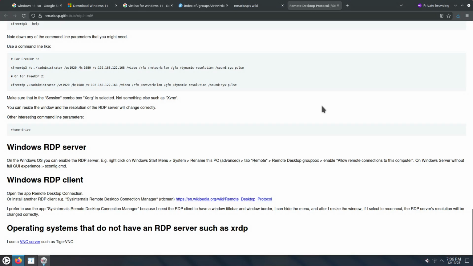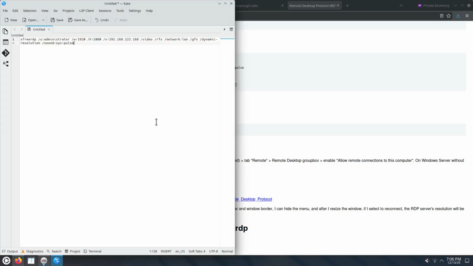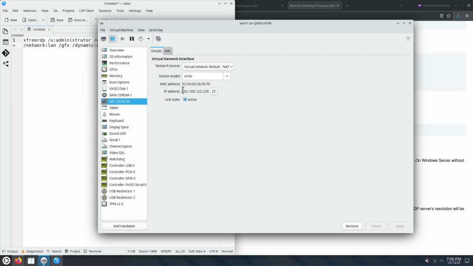Press end key to go to the end of the page. This is a command line that might work. And we're going to edit it a bit. So the IPv4 address is this one, ending with 239.